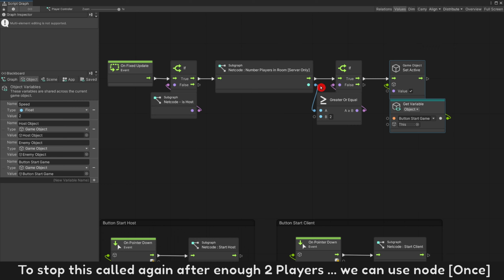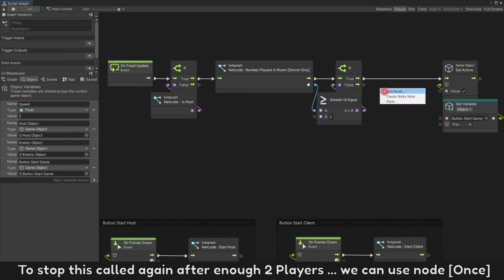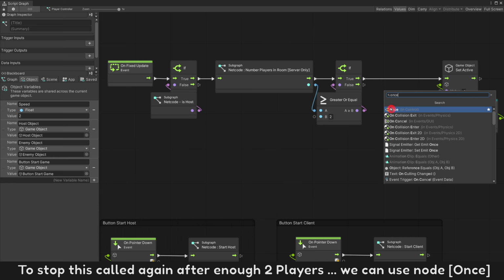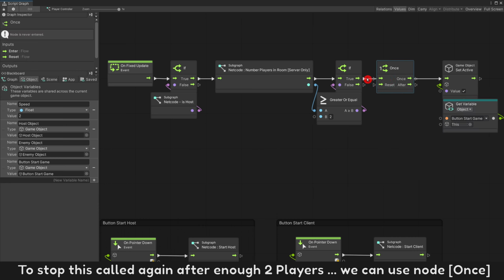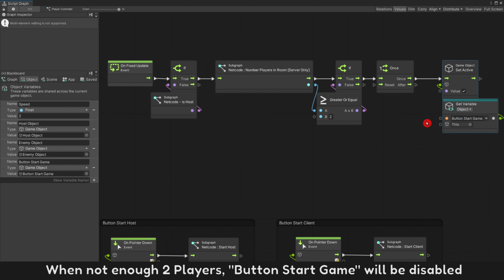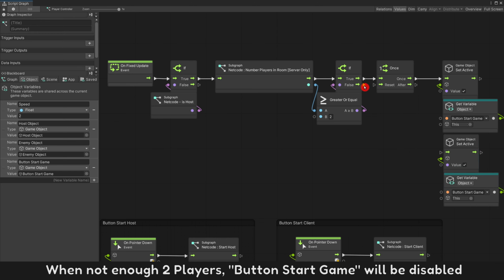To stop this being called again after enough 2 players, we can use node once. When there are not enough 2 players, button start game will be disabled.